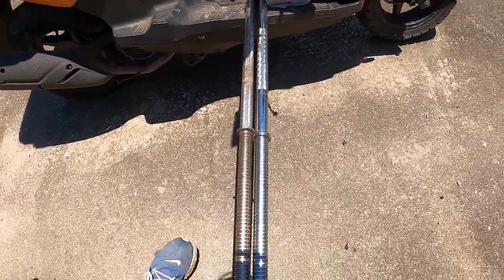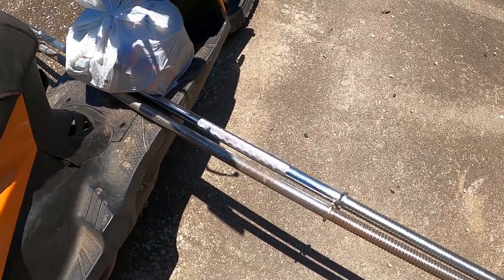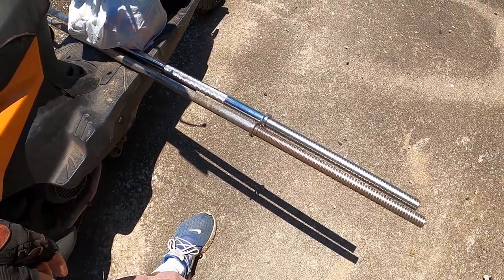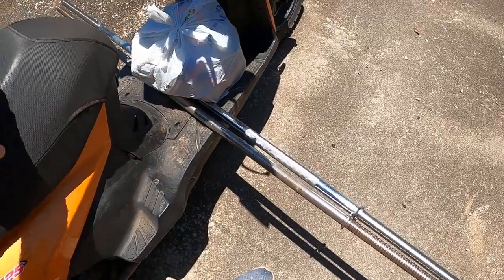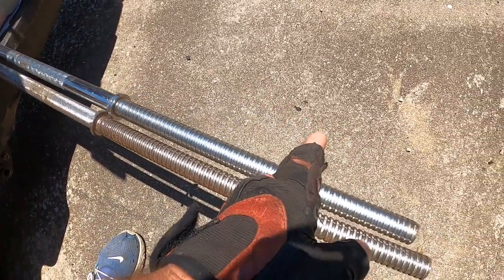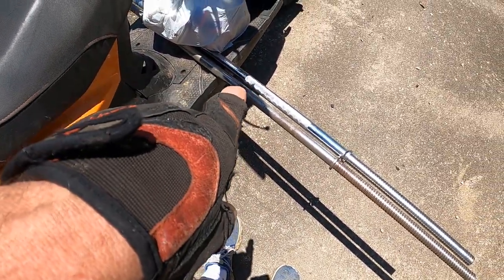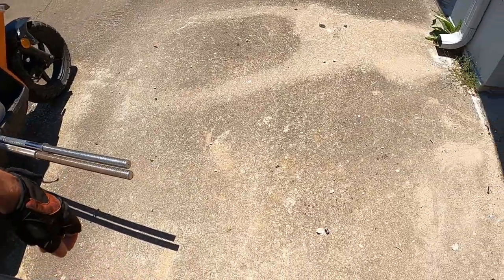bench press bars. They're kind of big looking. Well, I suppose if you put weights on there, they won't look quite so weird. They just seem extra long to me. But I suppose, yeah, those are the real deal right there. Those might be worth a pretty penny at Played Against Sports.